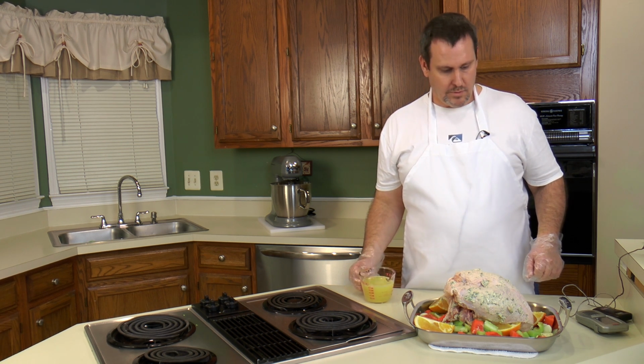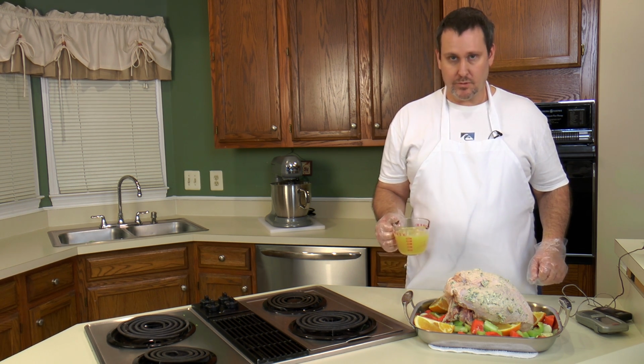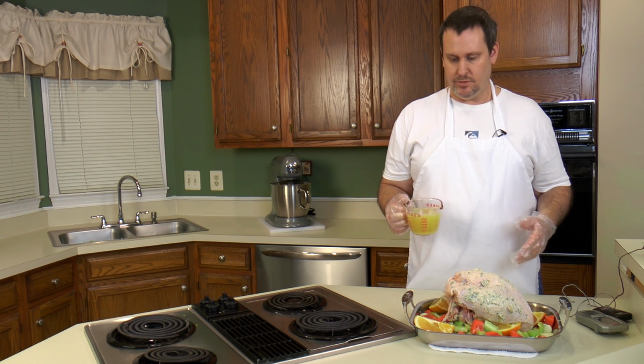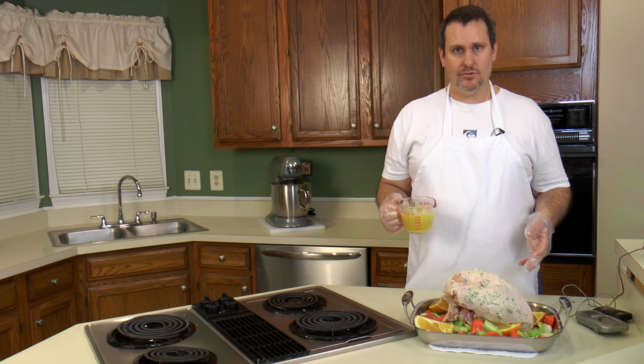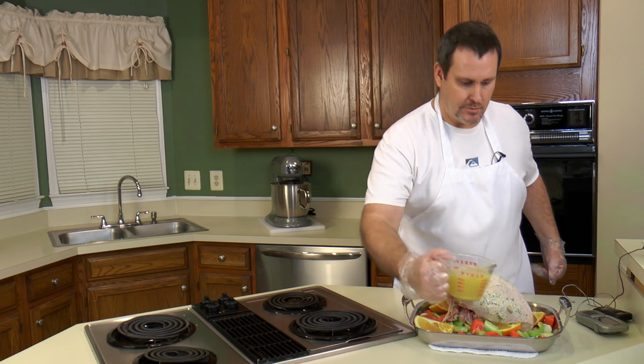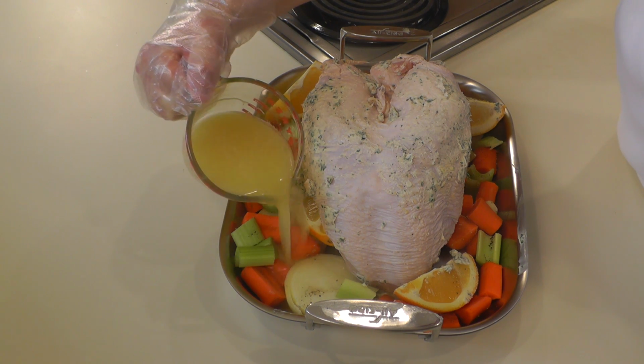All right, one of the last few steps here is we got to add 1 cup of chicken broth, turkey stock, whatever you have. You can also use a wine if you'd like. I'm going to go with stock instead. So we're just going to go ahead and add this.